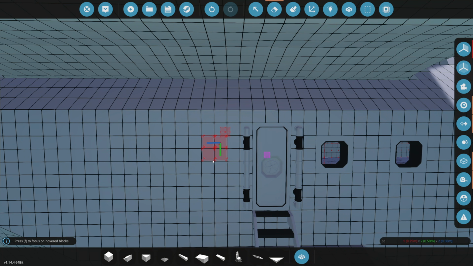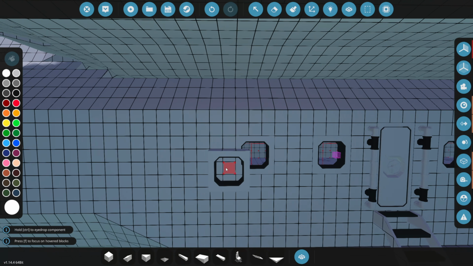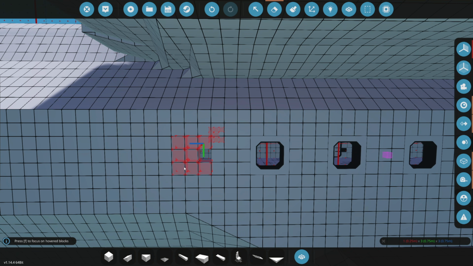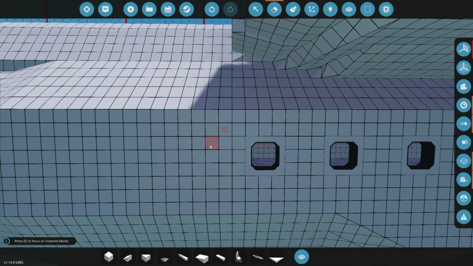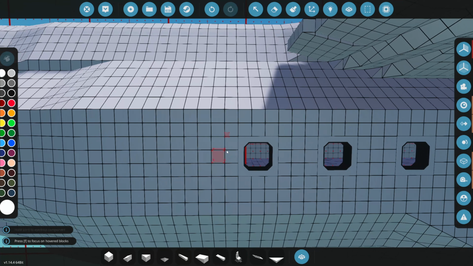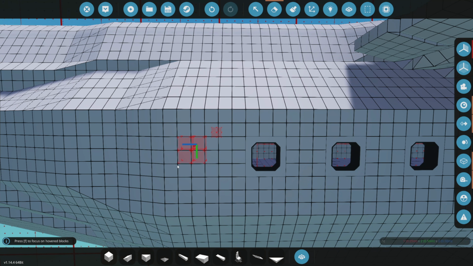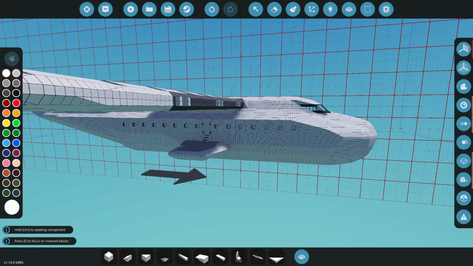Leave a gap of 2. Shove it into there. Leave a gap of 3. Shove it into here. And we can actually just keep this going backwards really far if we want to. But we'll see what happens. Keeping them evenly spaced is fine for now. But we might eventually change these guys out a little bit, because we're going to have to add like stairs inside and stuff like that. But for now, that looks decent.